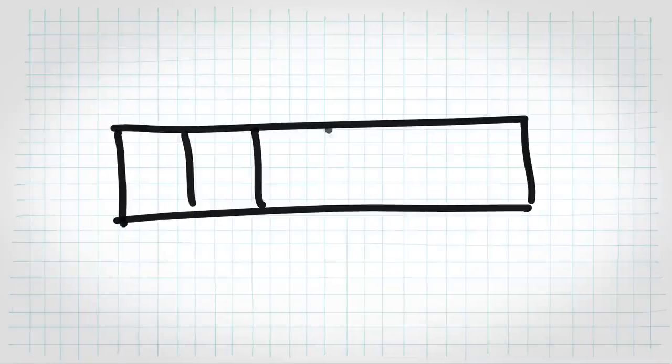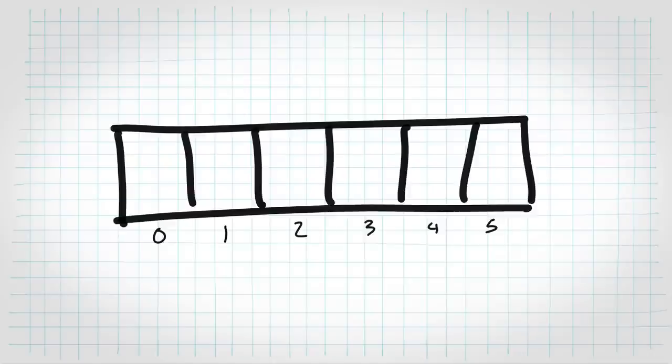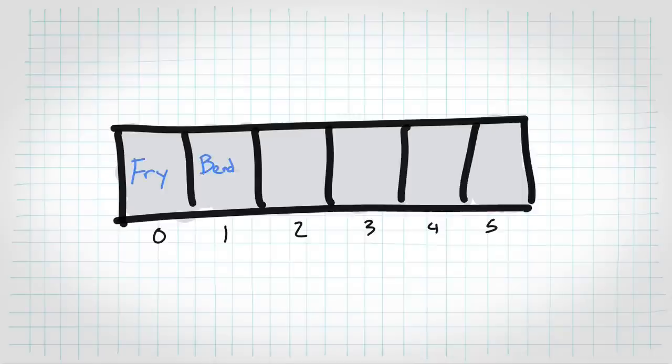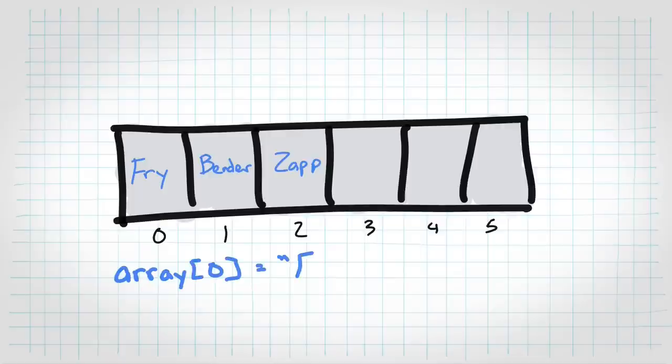So the first thing you might be thinking is, hey, wait, that sounds exactly like an array. And that's a good observation. Let's look at inserting a bunch of crap into an array. So I dump some items into this array here, and we can access the items later using the index of the array. The important thing to note here is that the key is the index.